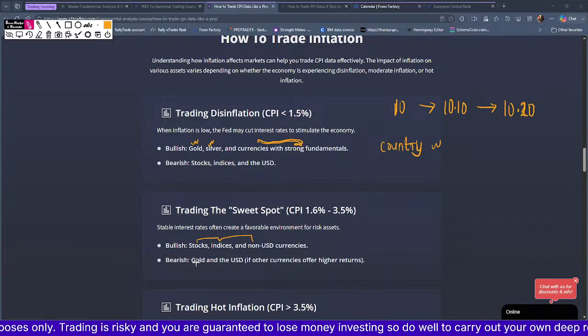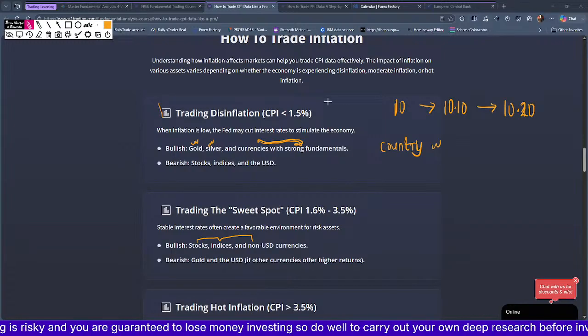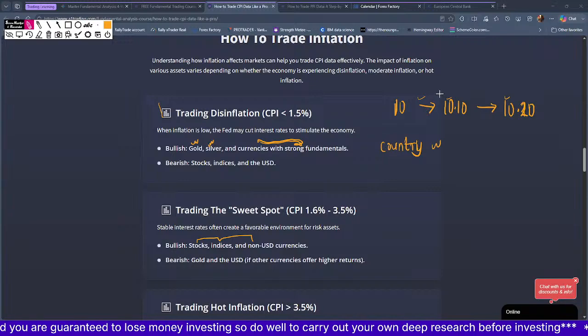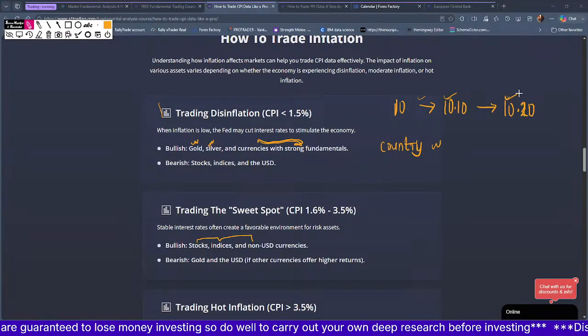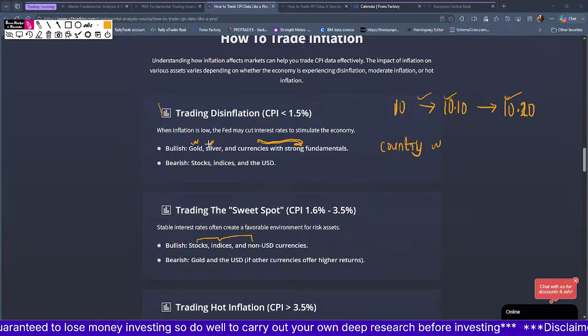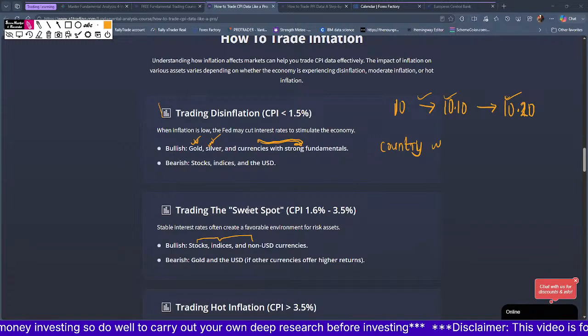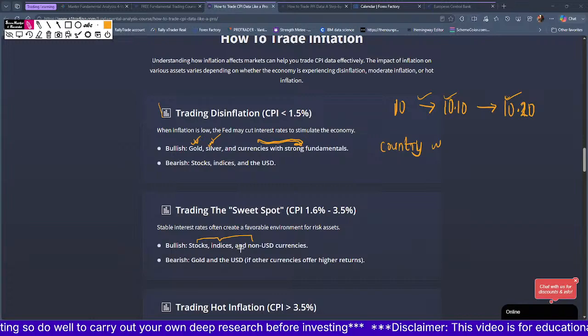So, at this point in time, the prices of things, before I even come down here, just look at what's happening here. If prices of things are not going up too much, people are going to look and say, oh, I have enough money. I can also buy more gold. I can also buy silver. Do you understand? Right?